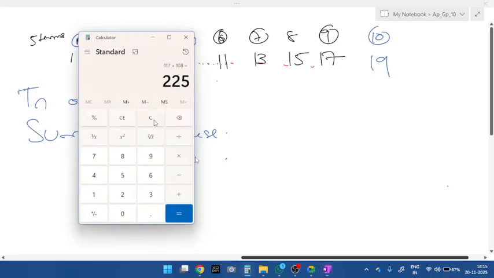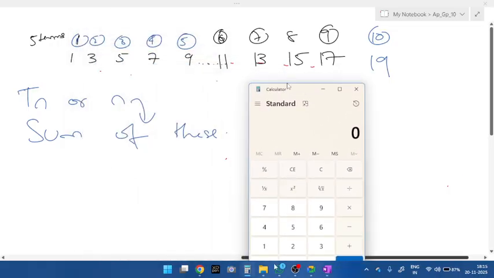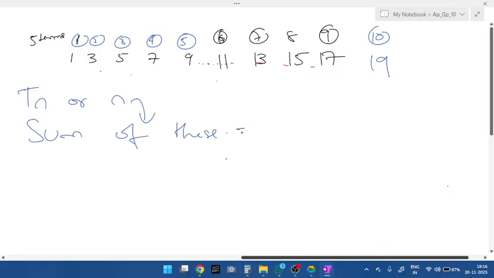What is the sum of these numbers, students? What do you have to do if you want to find sum of these numbers? I have to add everything. Yes, respond. I have to add all the numbers, right? Plus 11 plus 13 plus 15 plus 17 plus 19. What's the answer we are getting? The answer is 100. So just because 10 numbers are there, it was easy to calculate. It would take 1 or 2 minutes, you can calculate. If more numbers are there, it is tough to calculate the sum.